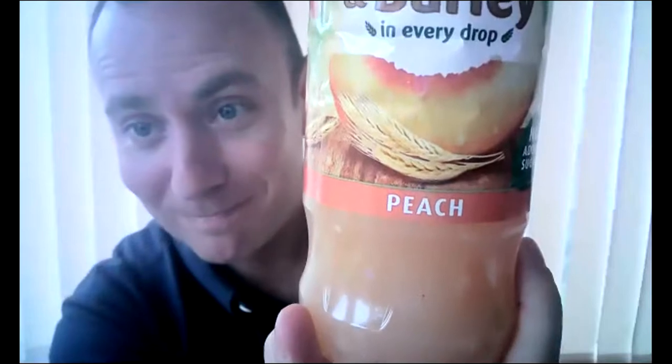Okay. Normally, I would get everybody to taste the juice. But exactly what you guys have just done there is exactly what happens when everybody tastes it. We get somebody who says orange, somebody who says mango, somebody who says peach, somebody who says tropical. But as soon as I do this, are you ready? Peach. And now when you look at the color, you go, oh yeah, it's peach. So well done, Abram, you got it right. But this is normal. Whenever everybody tastes it, I don't tell them the flavor.